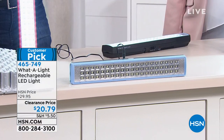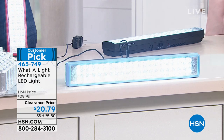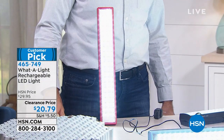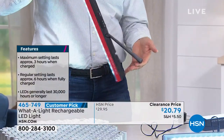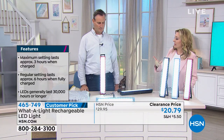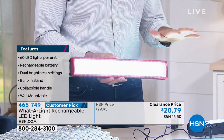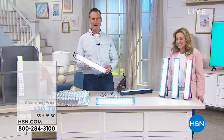I'll plug it in and demonstrate: when I pull the plug to simulate a power outage, the light comes on automatically — how comforting is that? It has a stand, a carrying handle, and it's incredibly illuminating. This is the latest and greatest version with 60 super-bright LEDs rated to last 10,000 hours — that's an hour a day for 26 years. The rechargeable battery inside can be recharged up to 300 times.